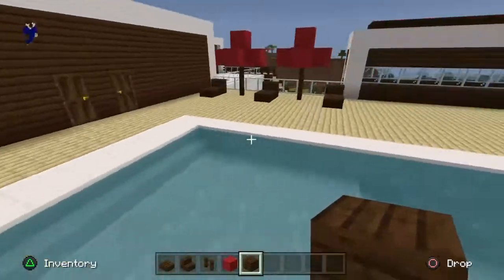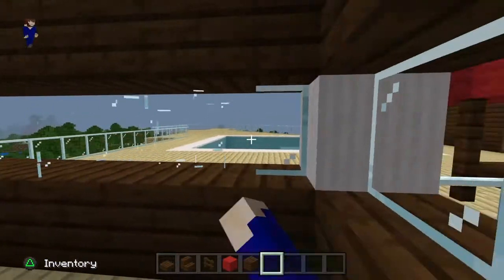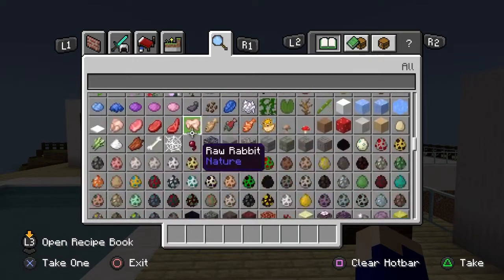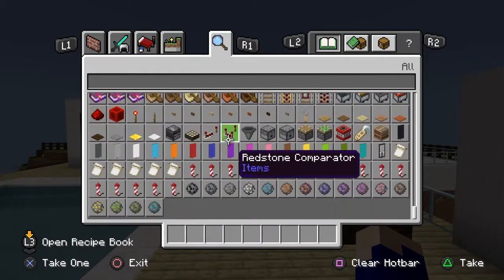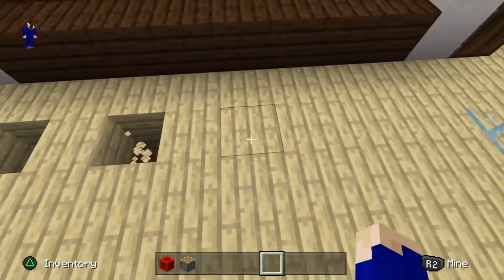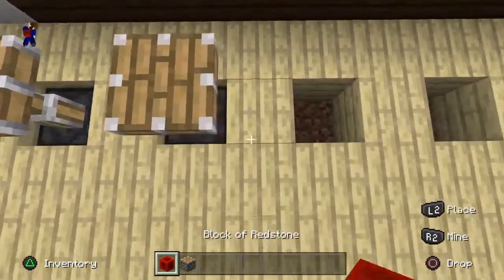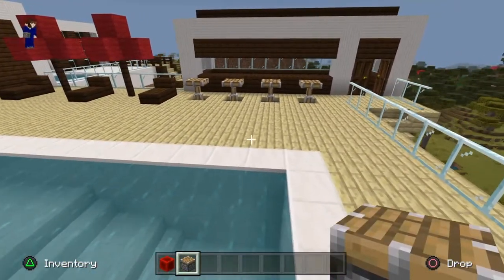I don't know really what to do with that. I can make this a little ball area. I can do this indeed. I need redstone and pistons though. Yo, can you stop, please? Let's do one right here, right here, right here, and right here. Boom, boom, boom, and boom. Okay, so that's a little ball area.